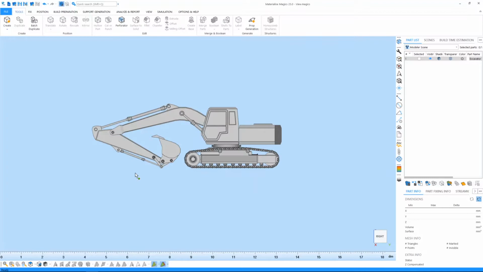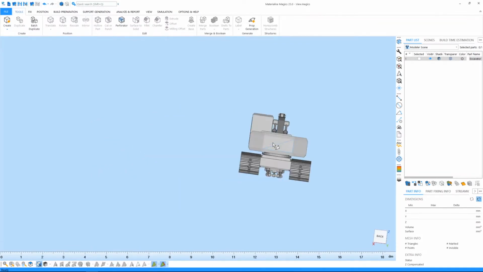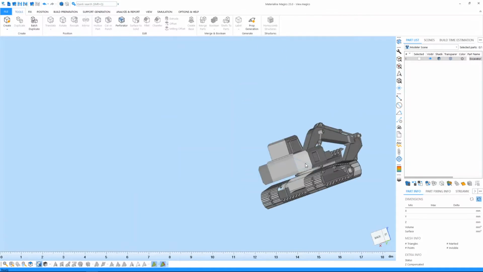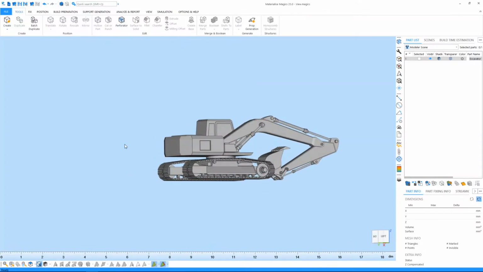Another option we have available here in the same ribbon is the use of the Indicate View Orientation button. This will run a function that will reorientate your view so that the triangle you click on will be positioned parallel to your screen. Your part will not be rotated in space and its coordinates will not change.